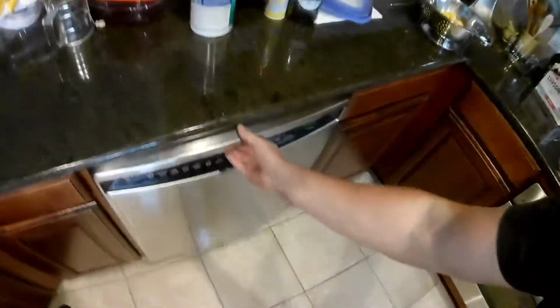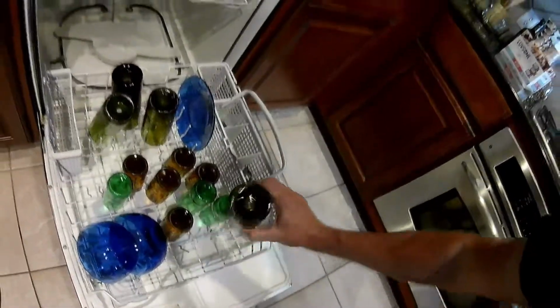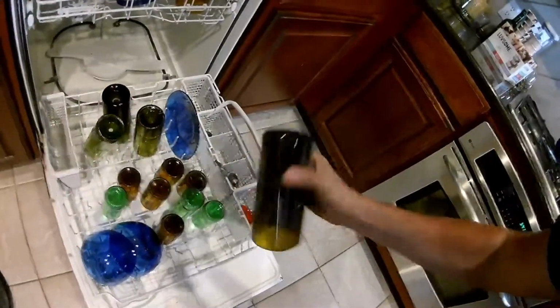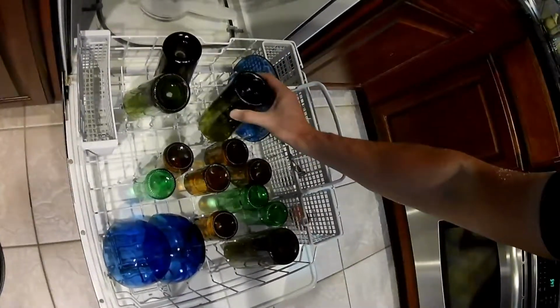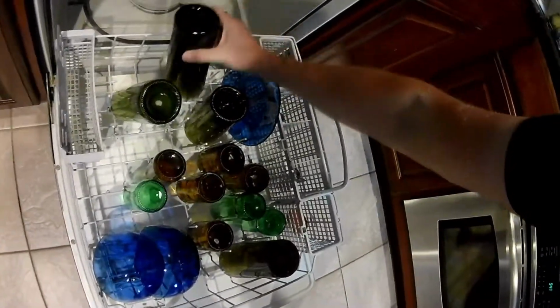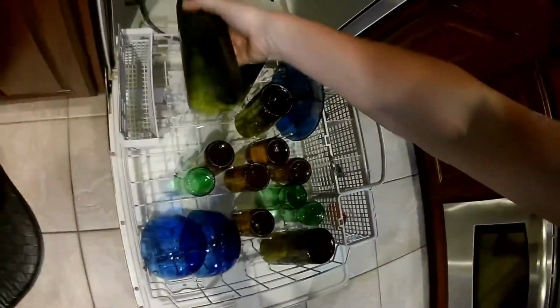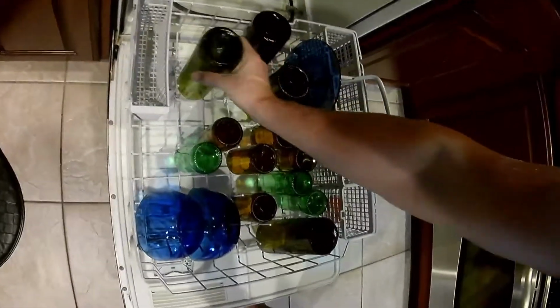Okay, so I just finished washing the glasses. They're still hot, still have glue on them. A little bit too hot. That burned a little bit. So I'm going to let that dry and come back later.